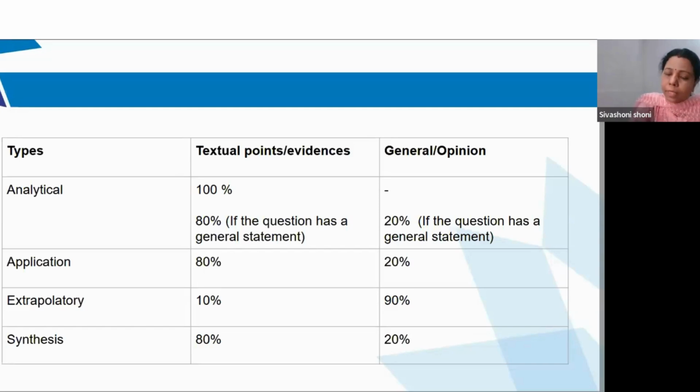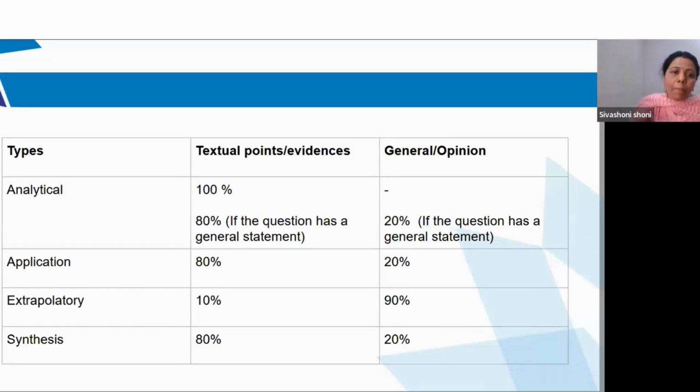When it comes to an analytical type of question, what is it? A question is asked. For example, from Boli, a question is asked: explain education as a right tool for reformation. So it is something based on the theme, right? When we are writing an answer for the question, where are we getting the content from? We have to think about what we have learned about that chapter, the characters, and the theme.